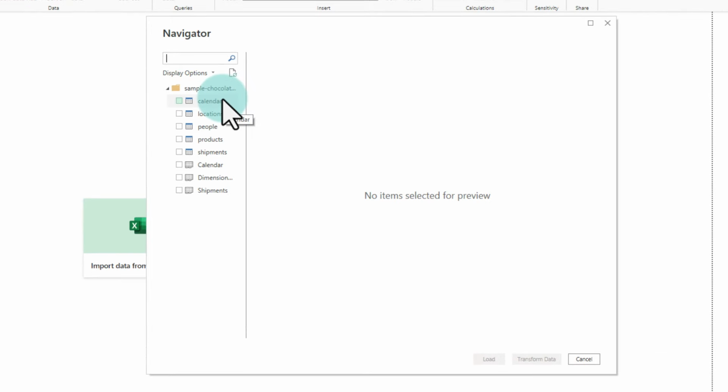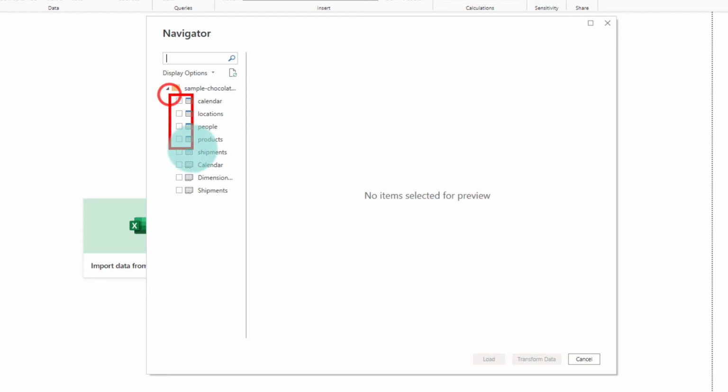Again, a note of caution here: in many real world situations, you will not have all of this data neatly available in one file. You may have to connect to different systems to get different parts of the puzzle. For example, the shipment data might be available in your SAP, whereas a product dimension might be available in your website, and a sales employee table might be available in your CRM system. Or there might even be a warehouse maintained with all of this data neatly structured for you. Whatever the source, you'll need to connect and bring the data. Sometimes multiple different connections need to be made. In our case, it is a learning session, so I have put everything into one Excel file.